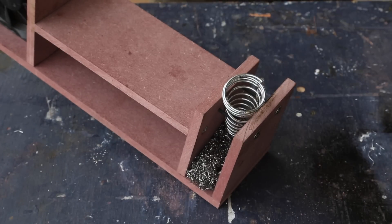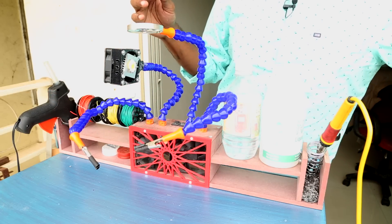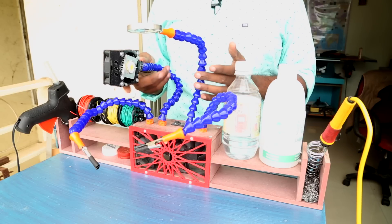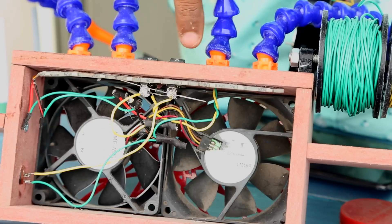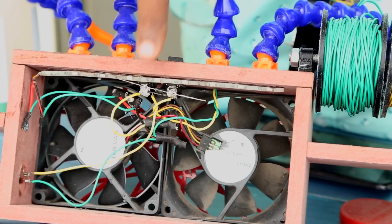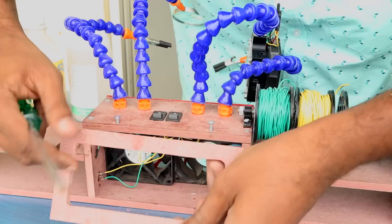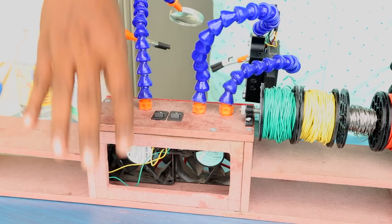A 12-volt 1-amp power supply is too much for the LED — it will burn it. An easier solution would be a step-down converter, but I found a simpler approach. The exhaust fans consume about 200 milliamps, so if I run the fans and the light together, the one amp from the power supply gets split between them. I added a diode: when I turn on the LED switch, it lets power travel in one direction to the fan switch, so both the fan and LED turn on. But if I switch on just the fan, current cannot pass the other direction, so only the fan runs.